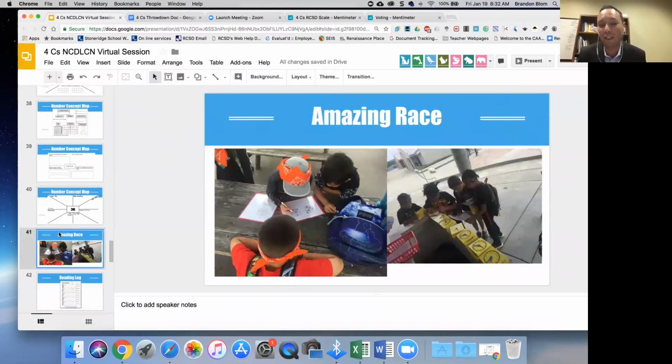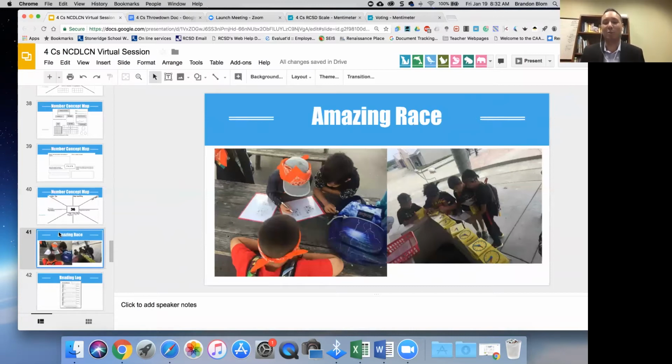We did this at Stone Ridge, and what you do is you get kids in teams, and they have different challenges at different stations. You have teachers, and we got some of our parent volunteers to set up stations. They go around and solve these problems, like the picture on the right, where they had to do a problem with the clock, and then they get their passport stamp because they're in a race.